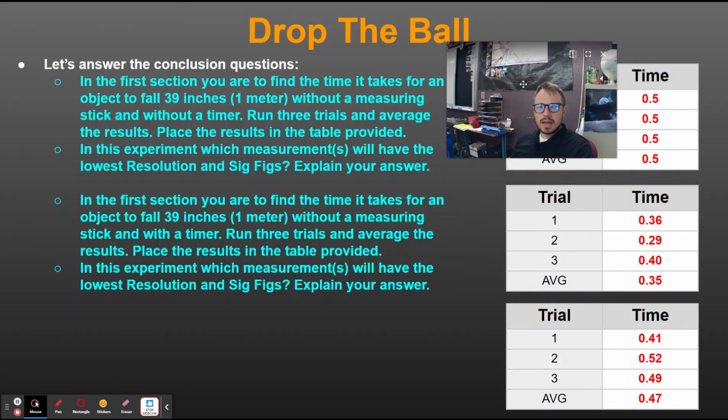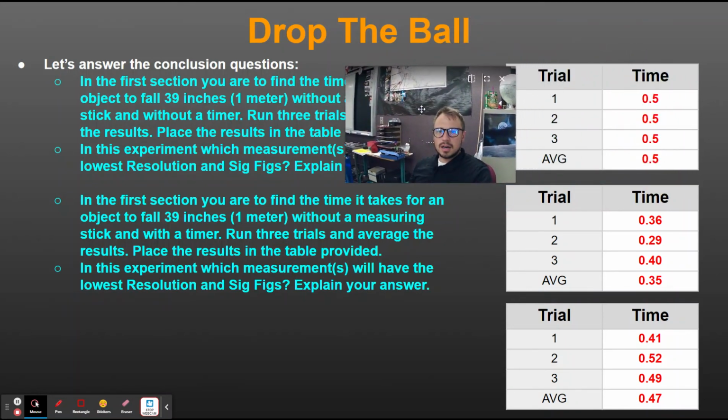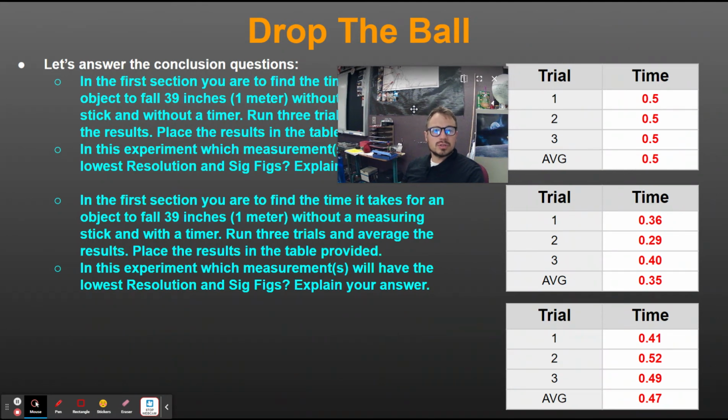You are now allowed to use the stopwatch, but not the meter stick. So now you can see here, you get a little more resolution because of the stopwatch. But like I said, you don't know how accurate this is because you will have the lowest resolution, and you are the limiting factor of the significant figure because you're the one gauging how tall 1 meter is.